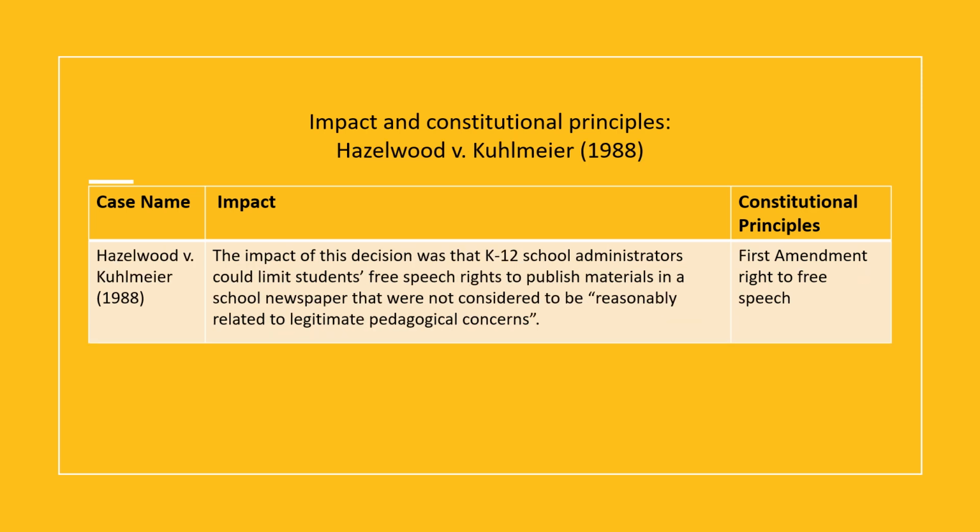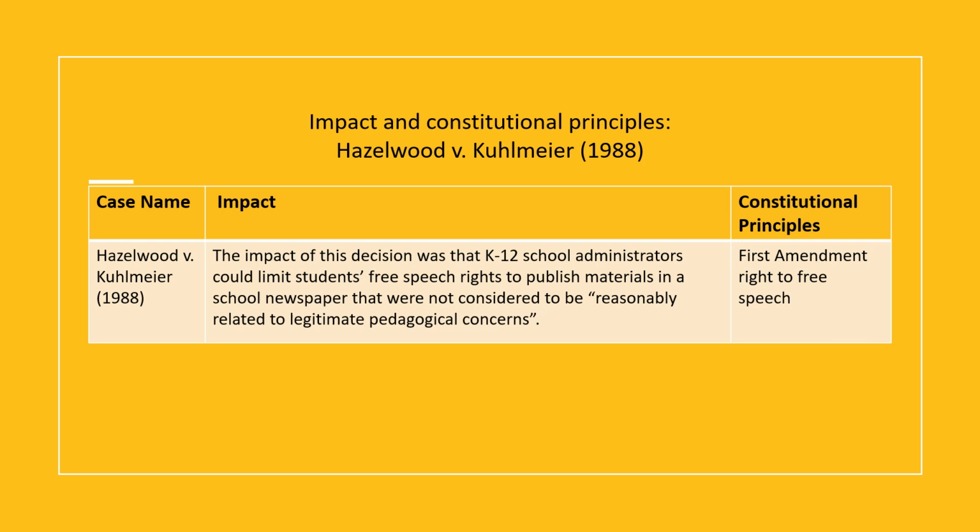We now focus our attention on the last case of this group, Hazelwood versus Kuhlmeier. In this 1988 case, the U.S. Supreme Court focused on the First Amendment right to free speech and determined that in a school setting, student speech may be limited by K-12 school administrators. What this means is that student speech must be reasonably connected to legitimate pedagogical concerns or teaching-related concerns in order for students to be able to have free speech.